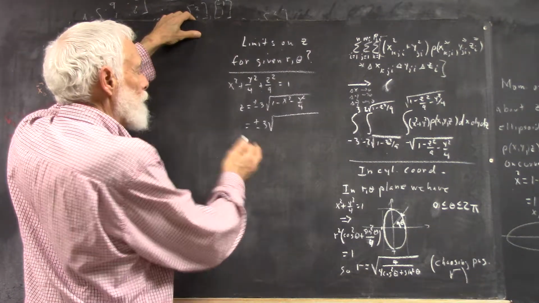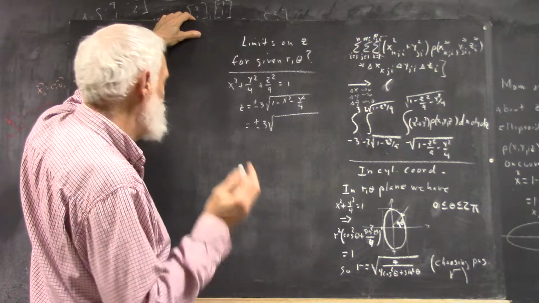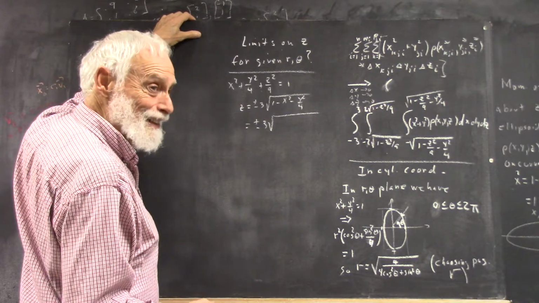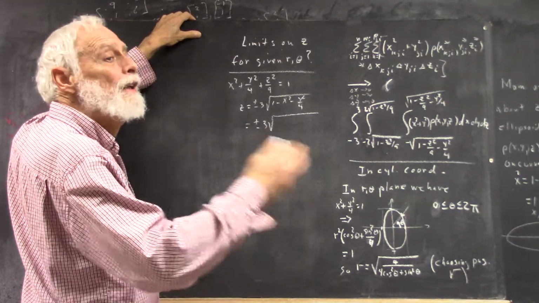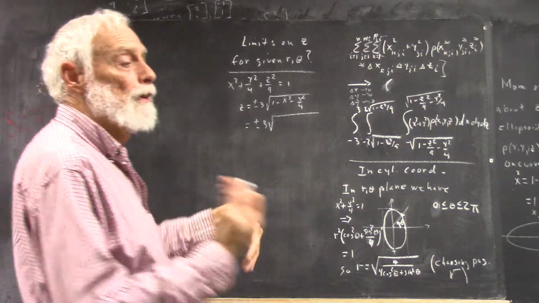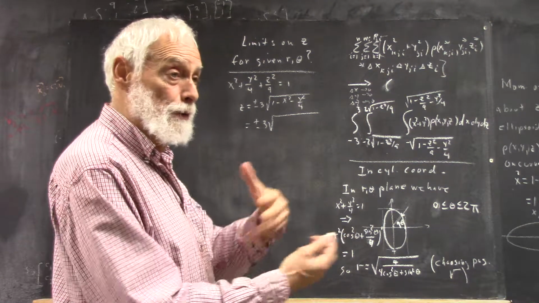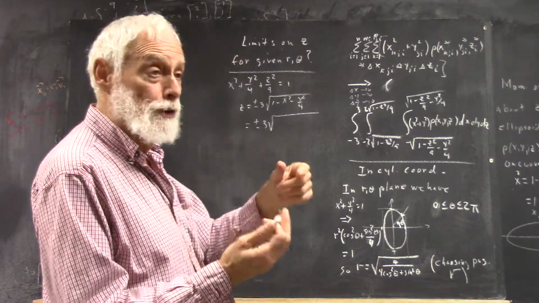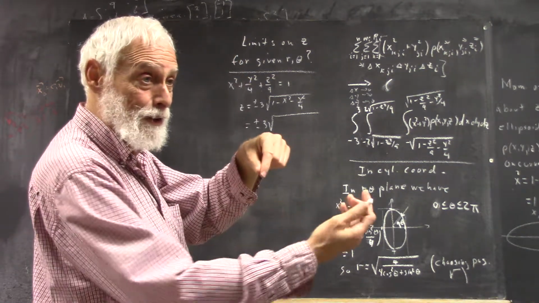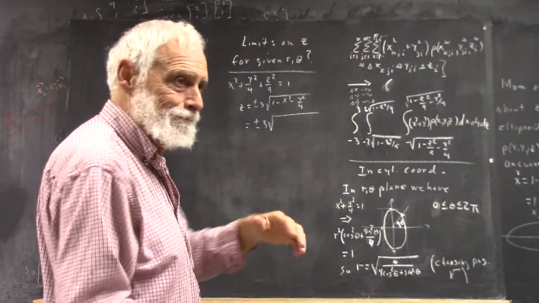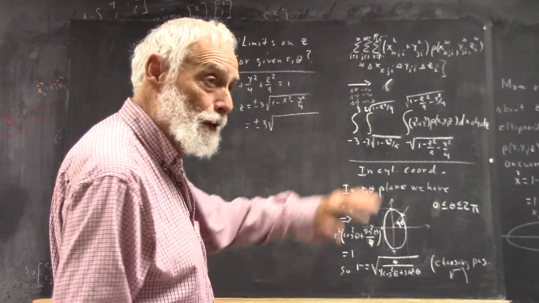And I won't even ask you to do this one in spherical coordinates because I know it's going to be terribly ugly, okay? Because you don't have any spherical symmetry and you don't have cylindrical symmetry. No kind of symmetry on the cylindrical. Because of what I just said, if you hold R constant and take theta all the way around, you go up and down, right, as you go around.